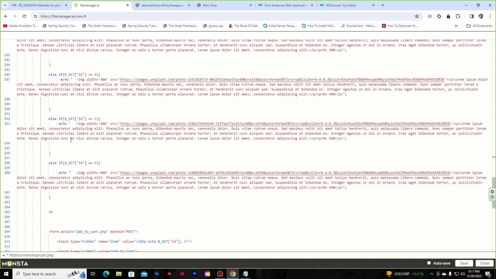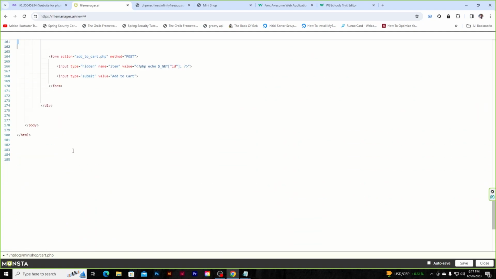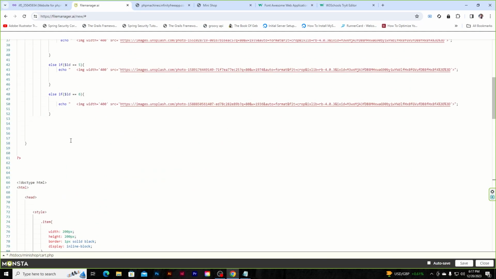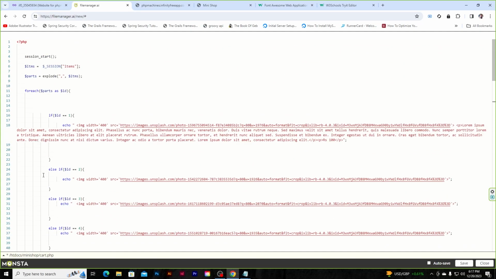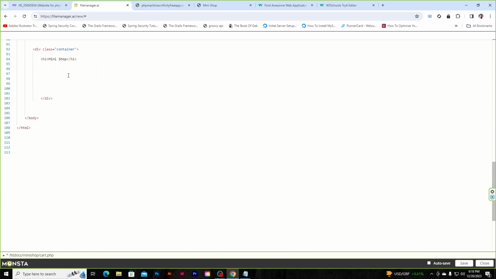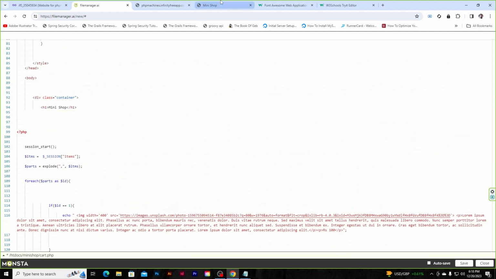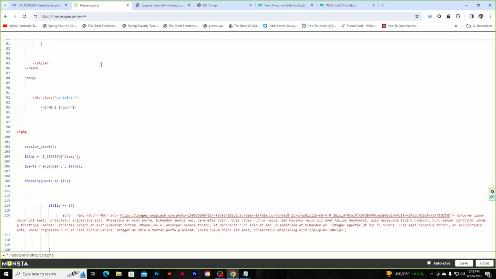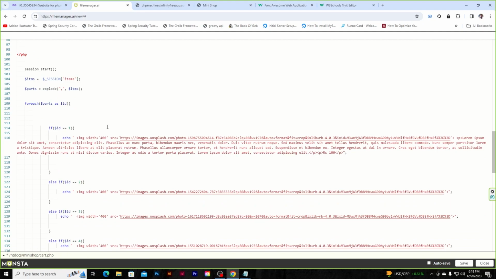We don't need this block, so let me remove that block, and let's just remove this form, and let's copy this block. Now let's make it appear like this. This is a table, so let's create these items in a table.